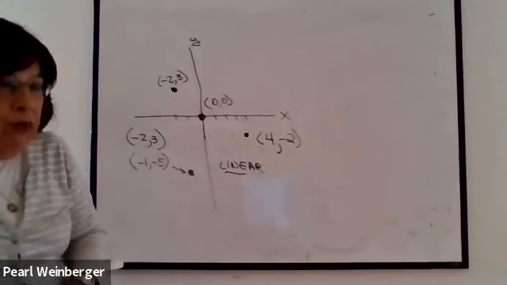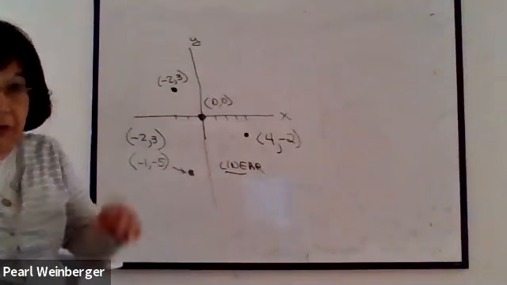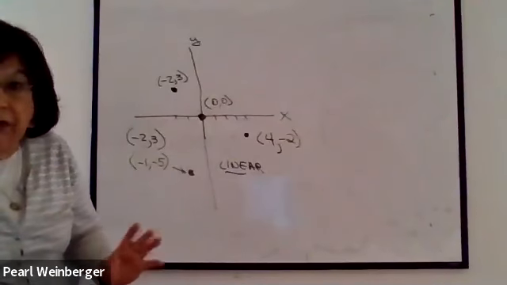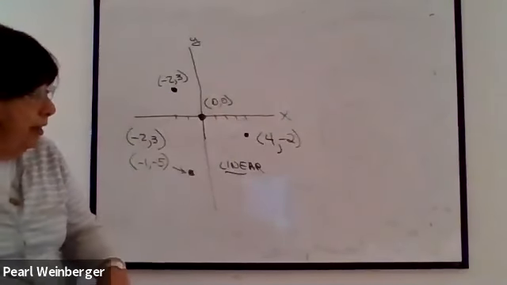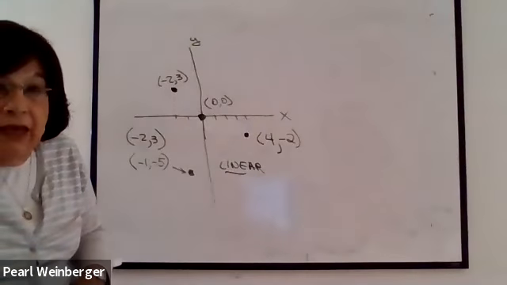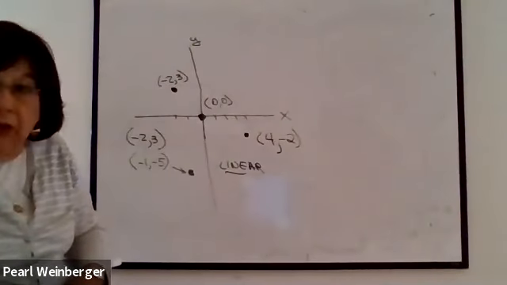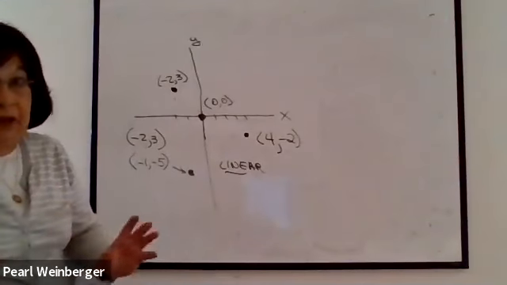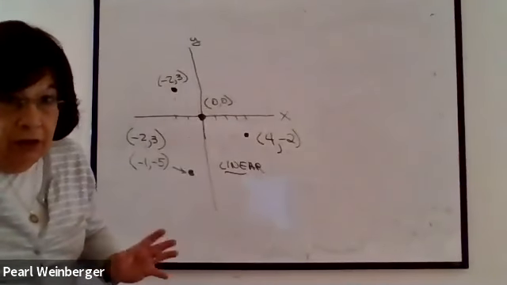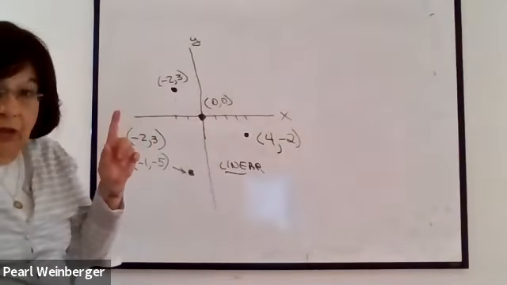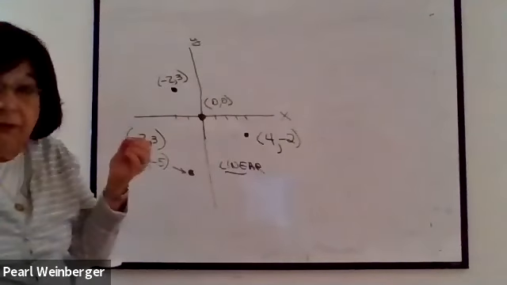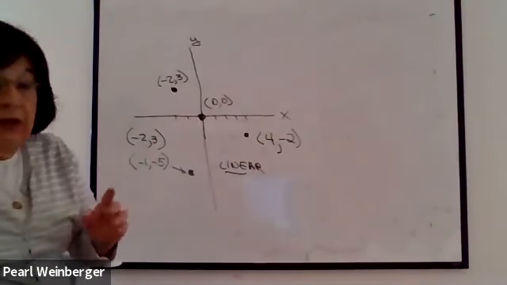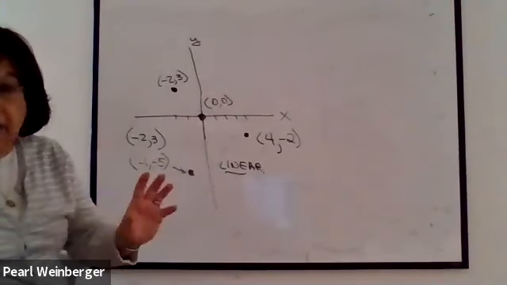And I can recognize whether an equation that I give you is linear, remember there's going to be an x in the equation and a y in the equation. In most equations of lines, you're going to have 2 variables, an x and a y. But you're not going to have any exponents. You're not going to have an x squared. You're not going to have a y to the 3rd. You're not going to have the square root of x or anything like that. The x is going to have an exponent of 1, which means it really doesn't have an exponent. It's understood to be 1. And the y is going to have an exponent of 1. The most you're going to have is a plain x and a plain y.